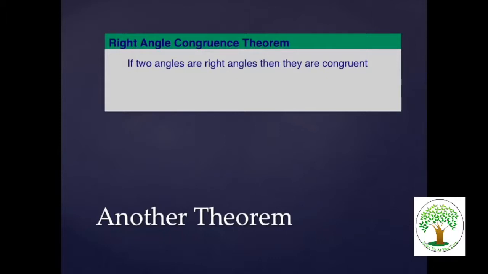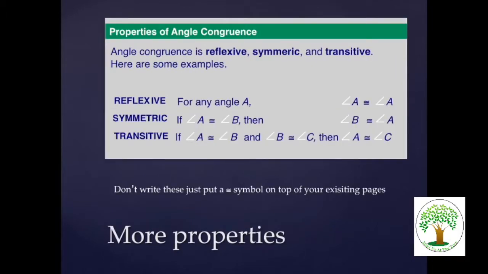I have had multiple different geometry experiences with different textbooks and ideas, and some of them are really picky about the difference between congruent and equal. They require in proofs for you to go from a step where something is congruent, then you have to say it's equal, then you have to do all the algebra with it, and then you have to turn it back into congruent. And I think that's crazy, okay? So I personally subscribe to the idea that we're going to use congruent and equal almost interchangeably, understanding that congruent means the same object or the same shape and size, or measure in this case, right?